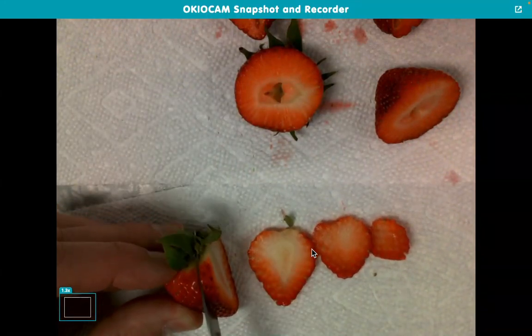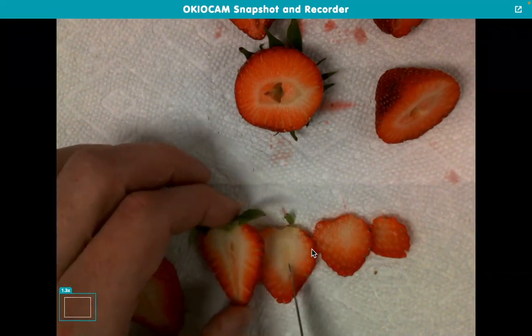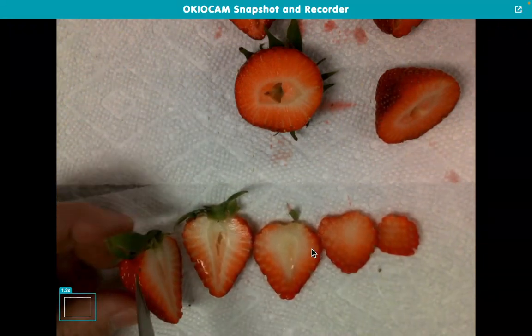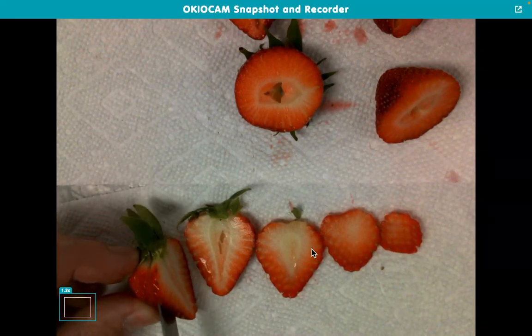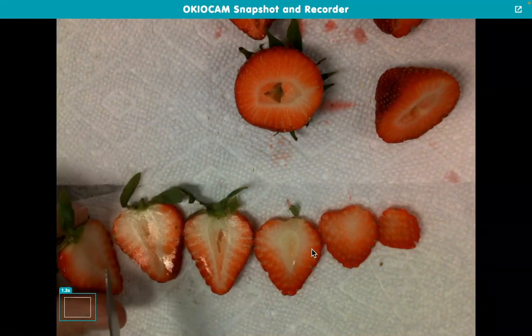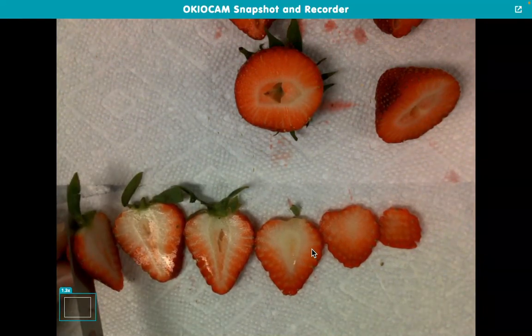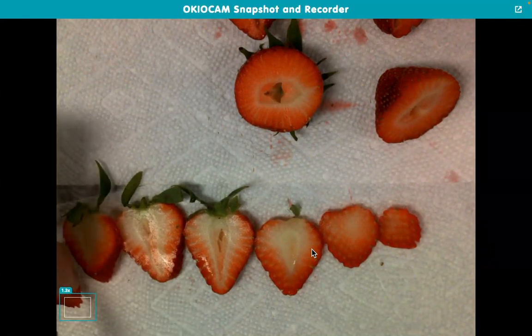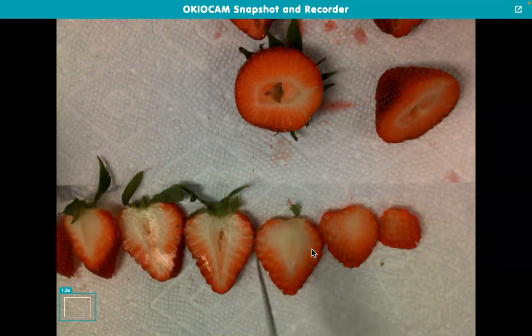This will give us a different way of looking at a strawberry. You can see I go from small pieces on the outside. I can start seeing the shape of the strawberry. And I just keep going across. So that's kind of like the center of it, and then we get to the outside again, so it's going to start getting a little smaller again. I'll try to do one small slice on this end here. There we go.